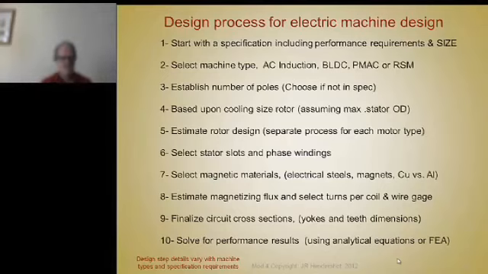Then finalizing the cross sections for the teeth and the yokes, and that's a balance between flux density and current density and losses. In many motors, the losses are a function of flux density and frequency. How many times a second you cause the flux to go from positive to negative, or you turn it on or off. You switch the coil on and off, so you magnetize, or you cause the flux to collapse to zero. How many times a second? That frequency causes losses, and then the magnitude of the flux causes losses.